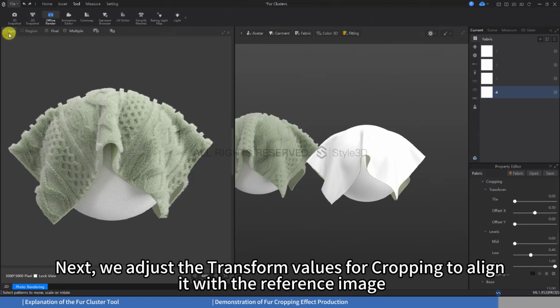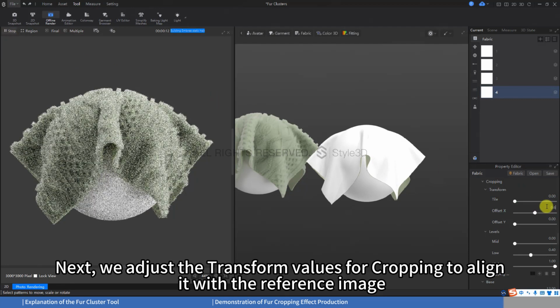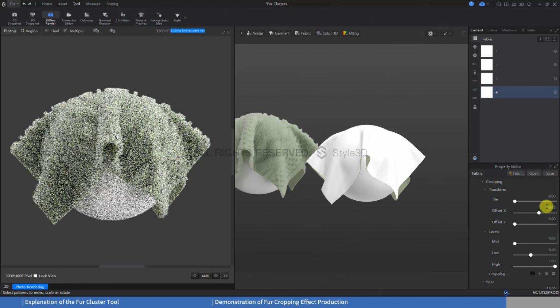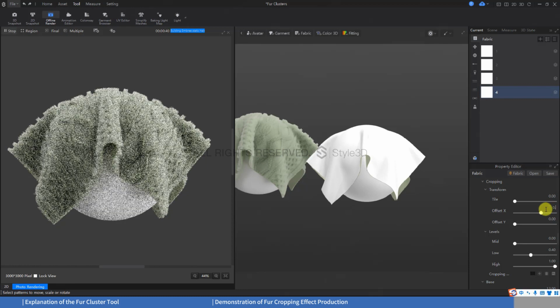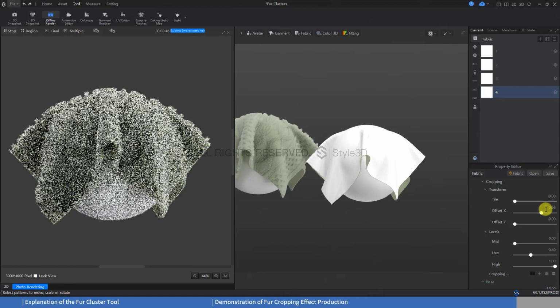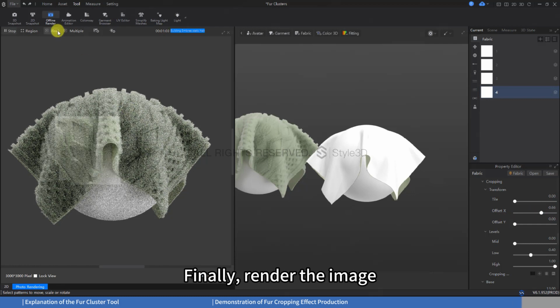Next, we adjust the transform values for cropping to align it with the reference image. Finally, render the image.